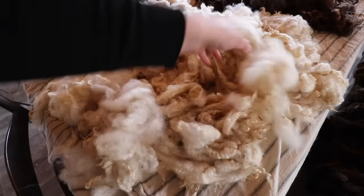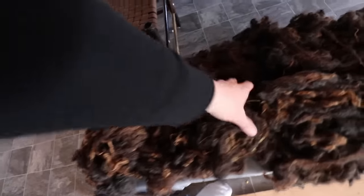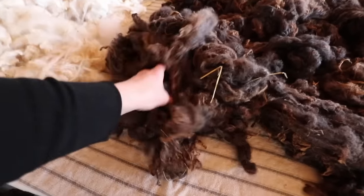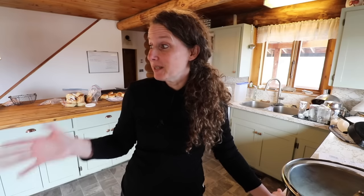So this is the wool that we washed together the other day. It probably has another day before it's fully dried, maybe by tonight. I did the other half of the brown one — this was Hazel's — and it is also just about dry. For those of you that missed it, I am processing the fleece that we sheared from our sheep last March. We are actually having the sheep shearer come at the end of this month. These bags of fleece have been sitting in my shed for the entire year because I haven't had time to process them, but I really wanted to get them done. I have one more white one that I need to wash and then all of these fleeces will be done.